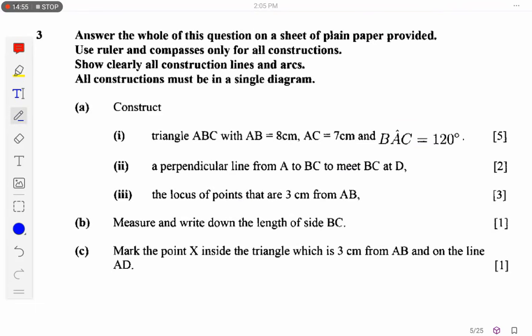So an angle, we've got BAC. A, that's where we want to have. So I can say this is my A, and I want to have 120 degrees there. So it's going to be 120 here, my A. Then I go to my B, and I have my C there. So this is going to be my triangle like that. Then with the dimensions that are given. Okay, so let's draw that.